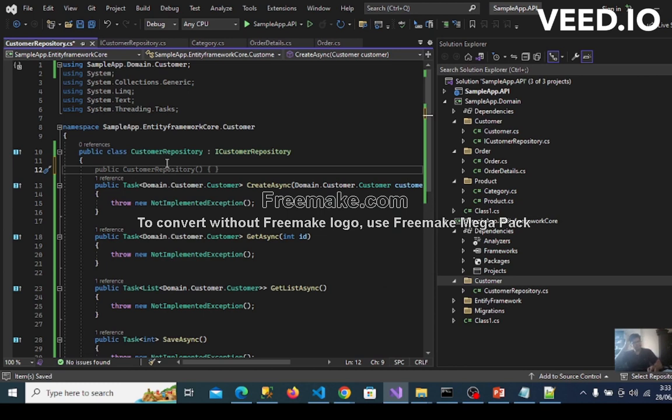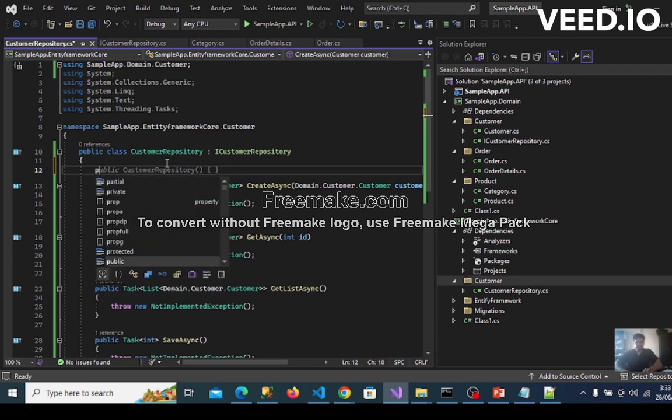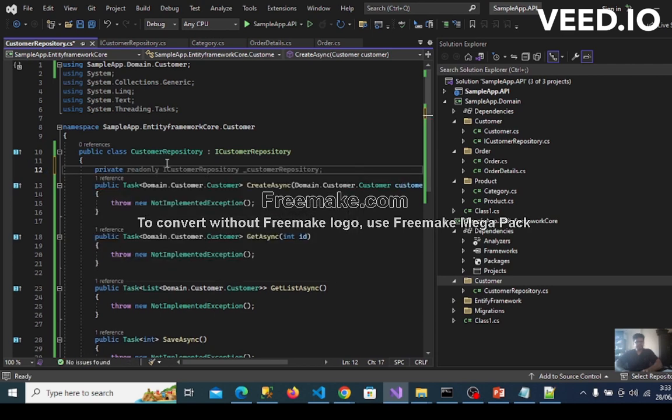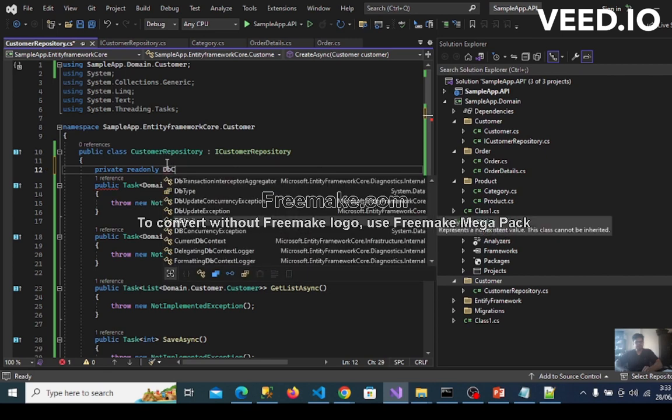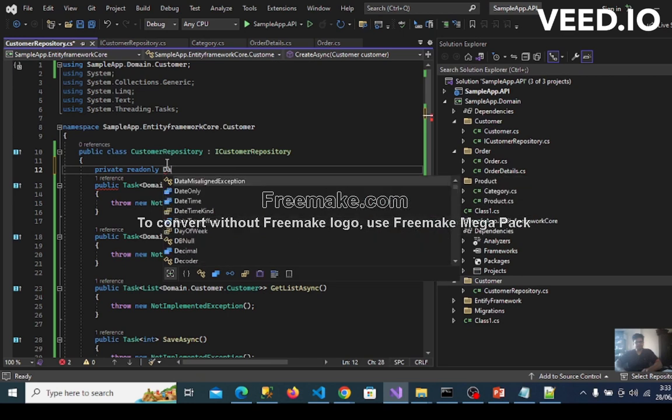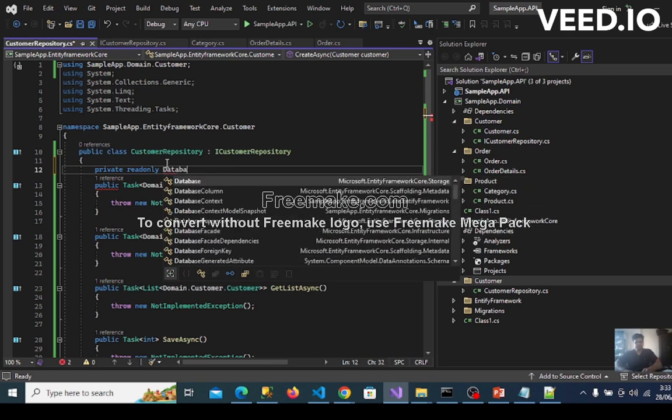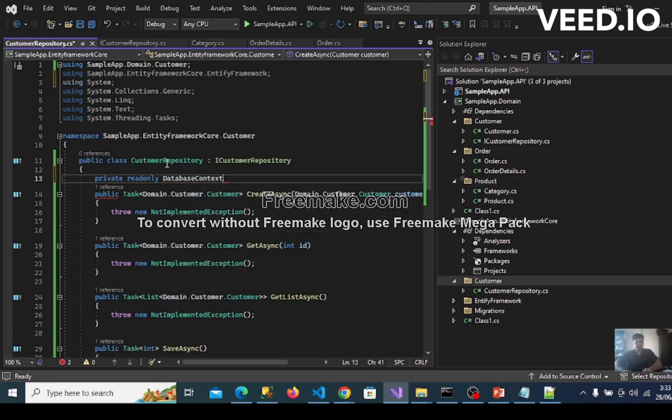Here we need to do the dependency injection of our DB context. For that, private readonly database context.